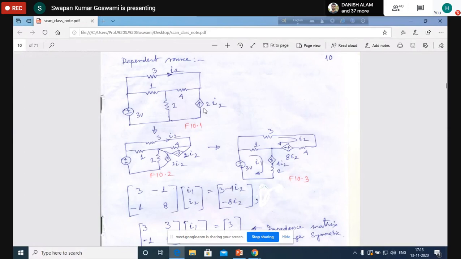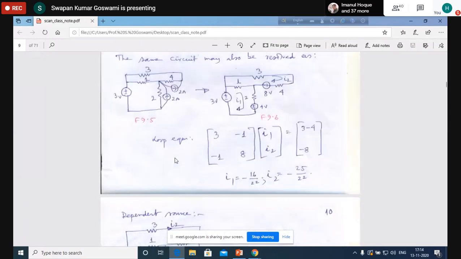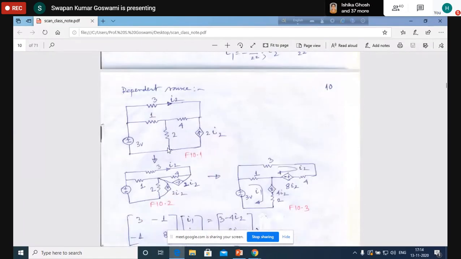So how the transformation has been done, you have seen. In the same process, you can convert this dependent current source into voltage sources, and finally you can write the loop equations. Just the previous step we have done this, so I think there is no problem in following this. Same thing, simply the current source, which was a 2 ampere current source, is now shown to be a current source of 2I2. What is I2? I2 is the current through this 3 ohm resistance branch.